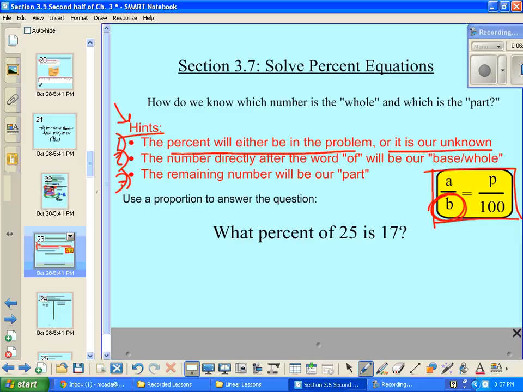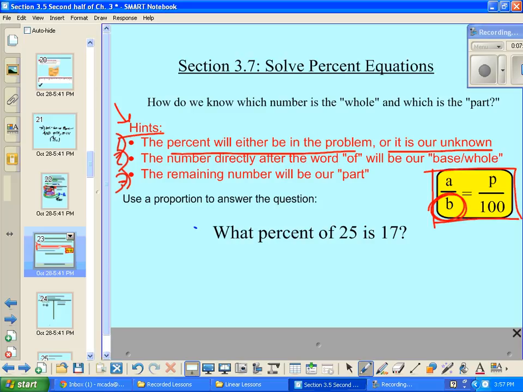And the third hint is whatever number is left over will be the part. I give these hints and say it like this because they often rearrange these different types of problems. Even in a word problem, you never know when they're going to talk about what particular thing. They may mention the percent right at the beginning of the problem. They may mention the percent at the end. You're never quite sure where they're going to mention all these numbers, and they can rearrange the problem in many different ways. So when you're looking for the key parts, these are my 3 hints. Either you can find the percent, or you can find the base, and then the part is usually the leftover one, wherever that may be in the problem.